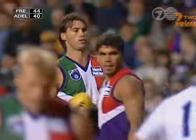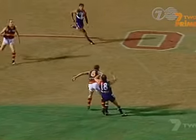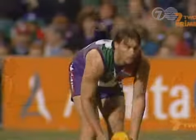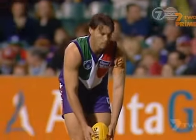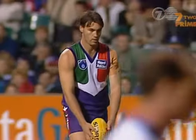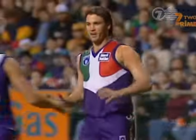He was fantastic in the first quarter. As Tim said, he played up the ground a bit more in the second term, but his effectiveness was up forward early. He kicked 4 goals in a hurry for Swan Districts last week in the local competition. He started on Fuster at half-back that day. Fuster kicked an early goal and then he was shoved forward and kicked 4. So he's run into a bit of form, and that's a good kick, an important goal.